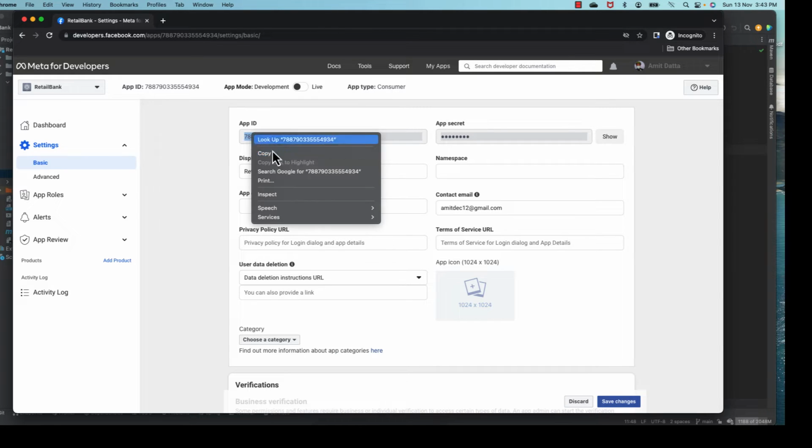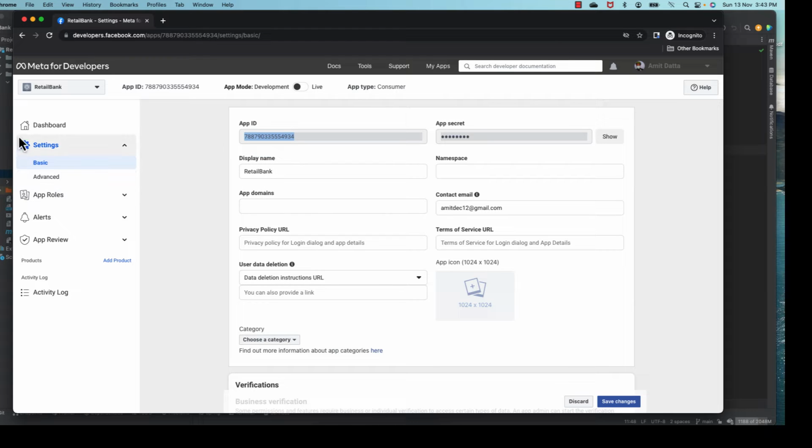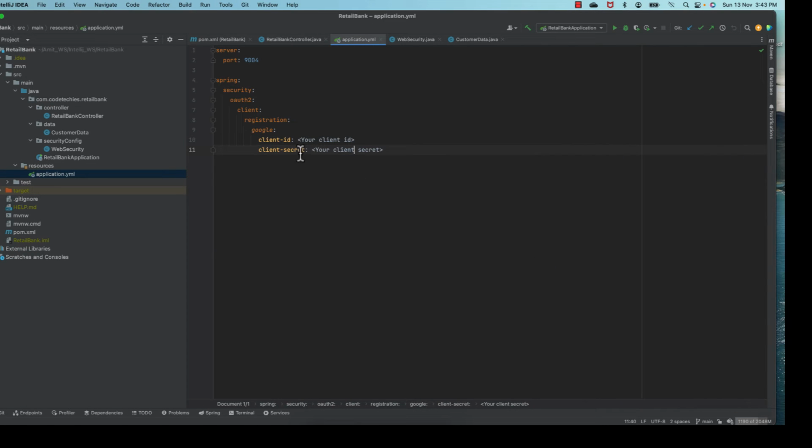So let me copy the client ID. Let me go here and comment out the Google part, and instead of that, here we keep Facebook client ID and client secret.